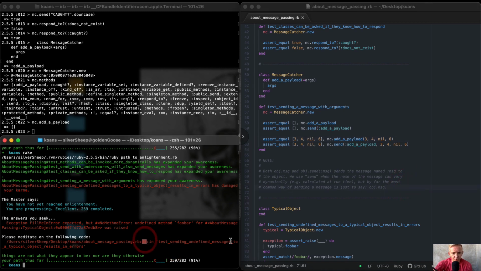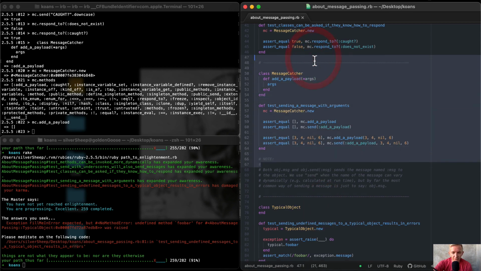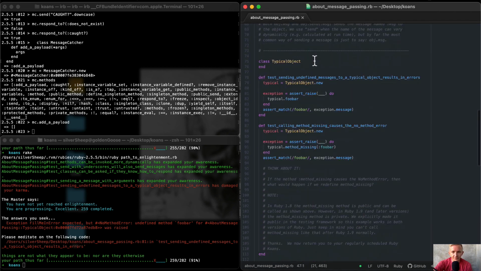Huh. Interesting. All right. So I guess that's for dynamically passing in method names. You've got a bunch of tools like that. I have never honestly used that, but I think it's kind of interesting. It'd be sweet to see a real life example where that was useful. But now we're failing on line 81, which means we've passed all these, and we can keep moving on.